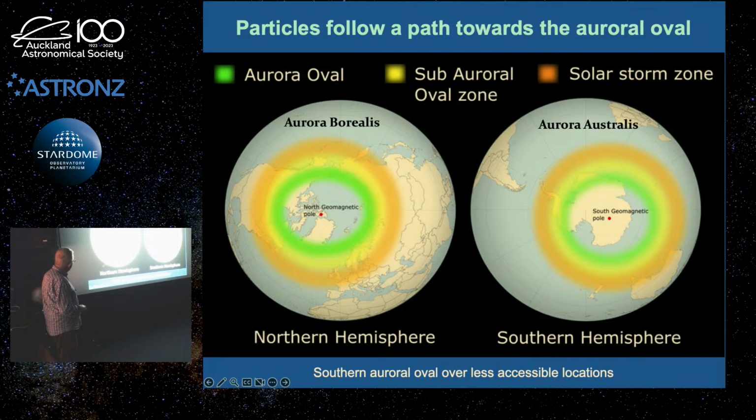Now, you always hear people talk about the northern lights. You don't get a lot of people talking about the southern lights, the northern lights this, the northern lights that. The only reason is they're both equal on both poles. It's just that the northern hemisphere is more populated and the area is more accessible. You're looking at the top bits of Scandinavia, Europe, Canada, parts of the States and so on, as opposed to a bit of Antarctica. Otherwise, it's predominantly all ocean. A little bit of Stewart Island in the bottom part of the South Island. But for your basic aurora, that auroral oval really is just over ocean, most of it. But it's not to say it's any less, by no means.